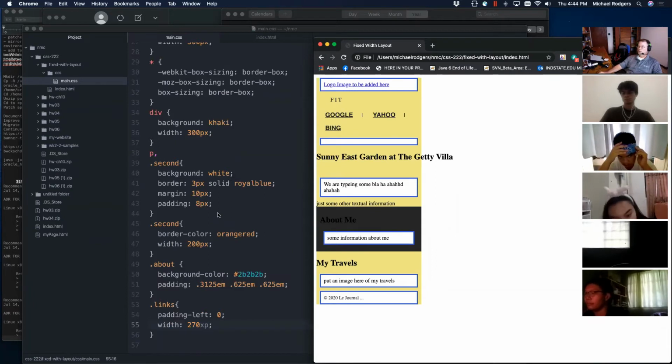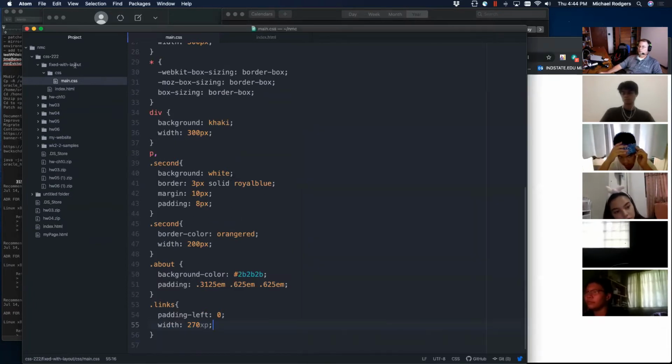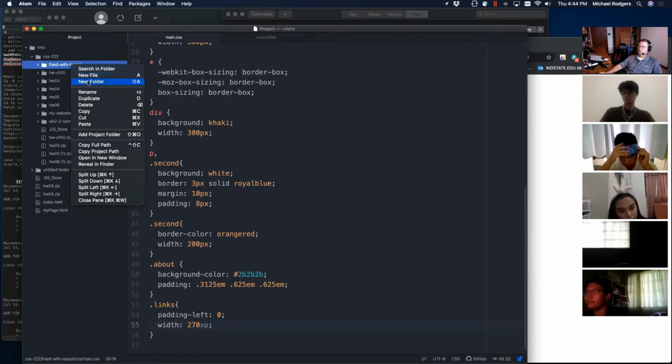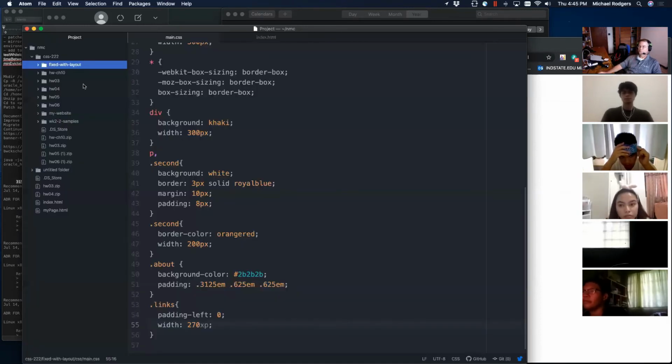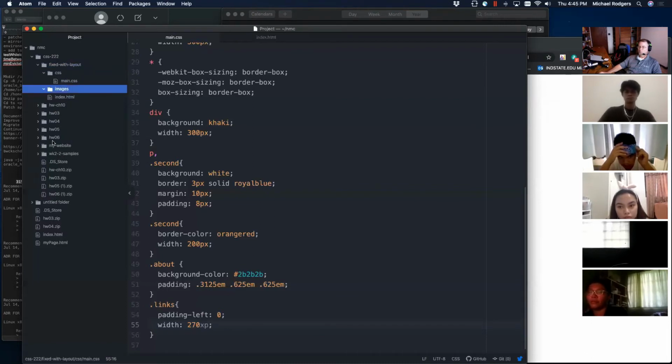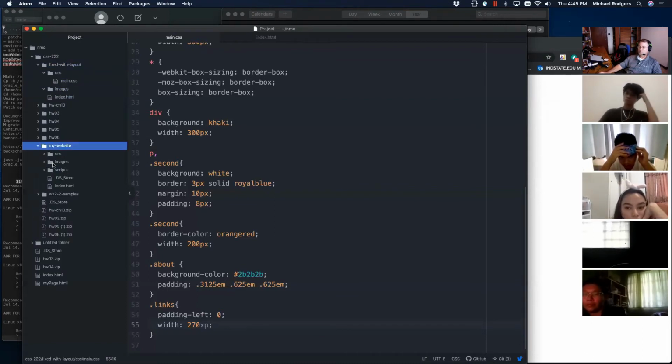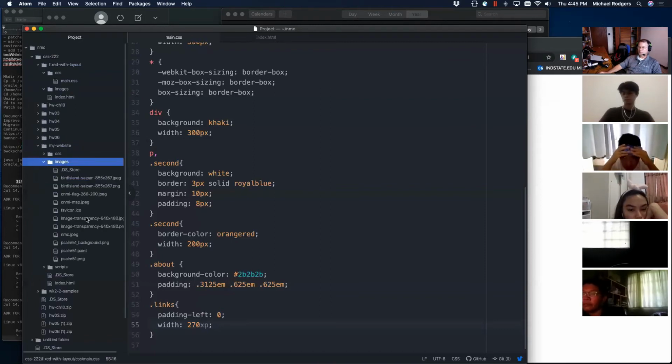Now, what I want to do, I'm going to go over here and we're just going to add a new folder, and I'm going to call this our images folder. And I want an image. I'm just going to grab my image from my website folder, and I think one of these will do.